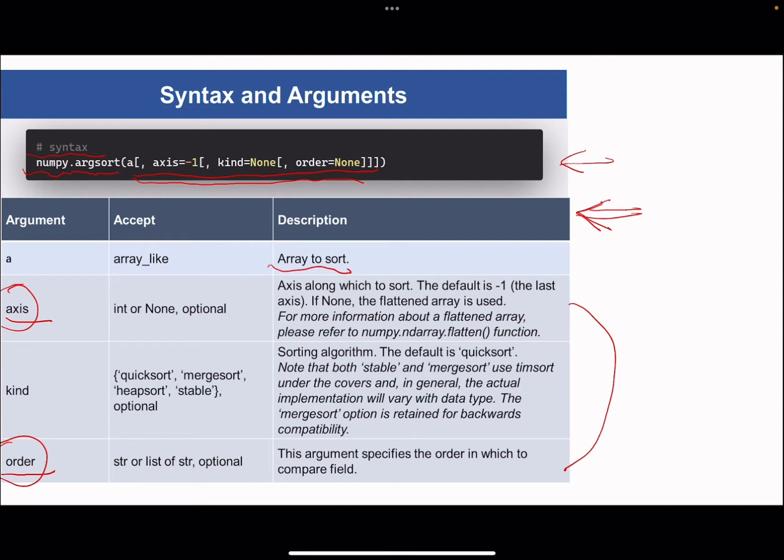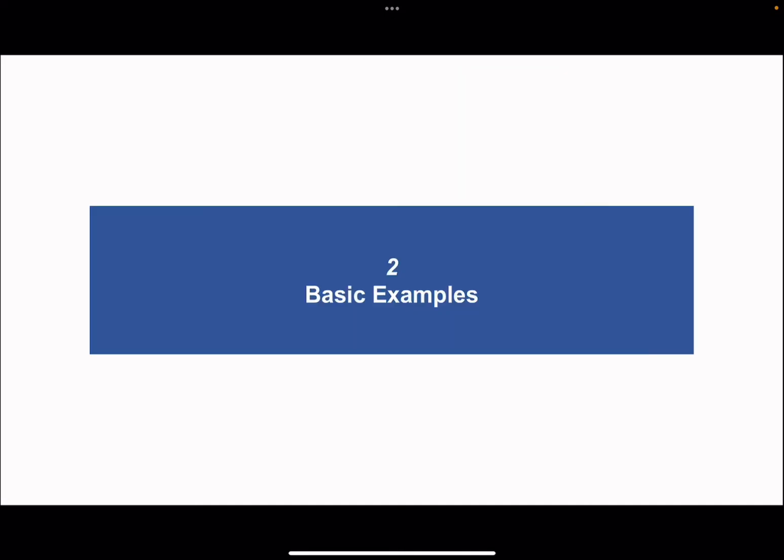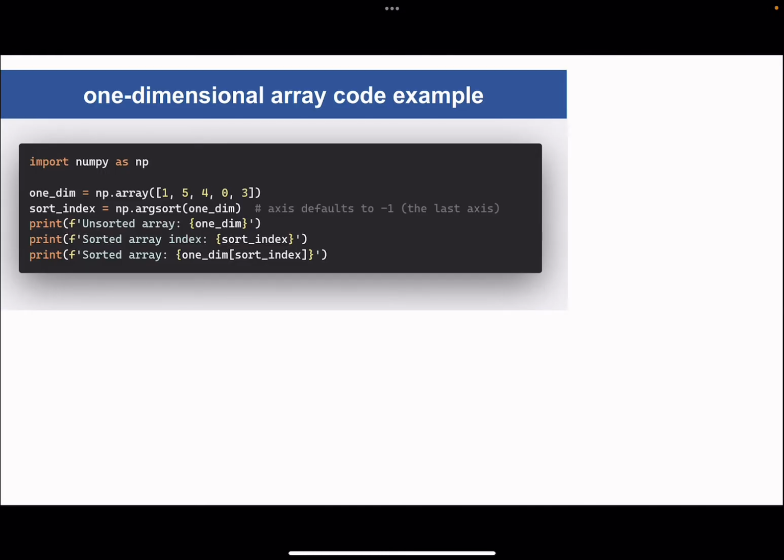So that's our first part of this tutorial, to have a first impression of its syntax and arguments. After that, we will head over to a basic example of this function. Our basic example is a one-dimensional array. Let's take a look at its code right now. First, as I just mentioned, you have to import the NumPy library, and we give it an alias called np as convention. Next we initialize a one-dimensional array using the np.array function, and we pass it to a variable called oneDime.